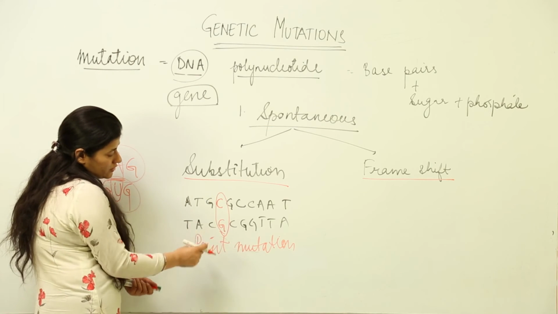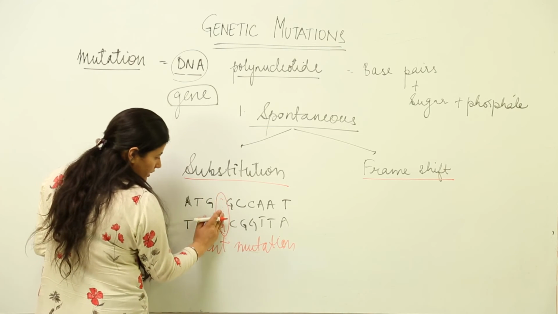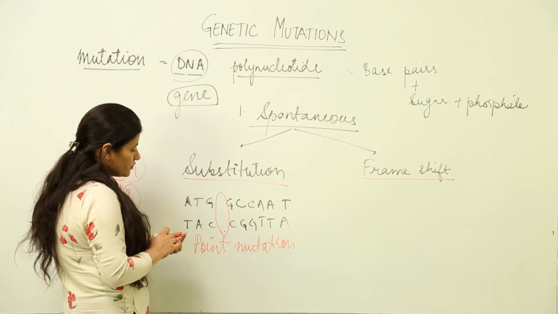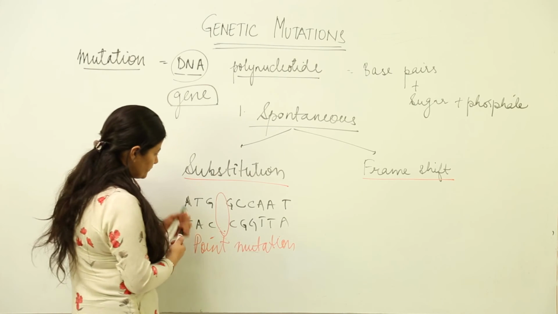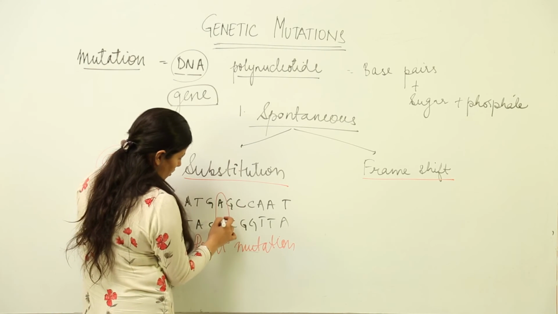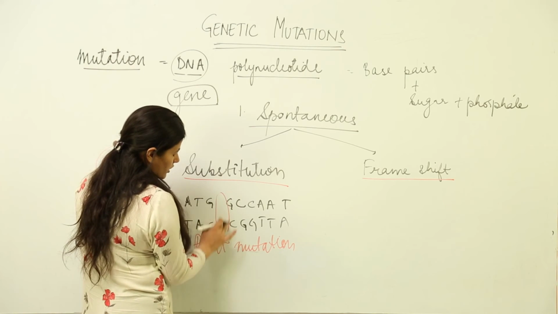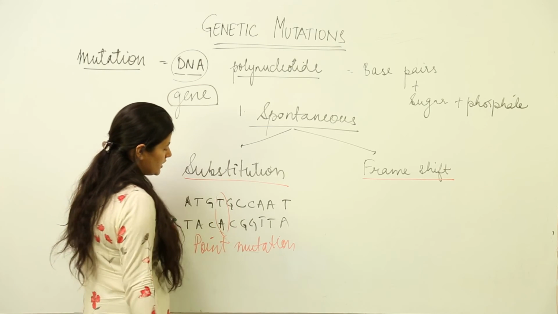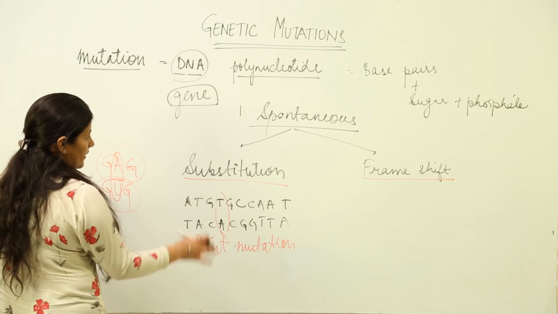So is the case in substitution: in one case purine is replaced by purine, in another case pyrimidine is replaced by pyrimidine. Then in that case we have transversion. So you can make it out that if a purine replaces a purine, for example in place of A comes G, then it would be transition. But in case it happens to be C and in its place comes T, then the pyrimidine is replaced by a pyrimidine, and the condition is known as transversion. Okay, so this you have to keep in mind.